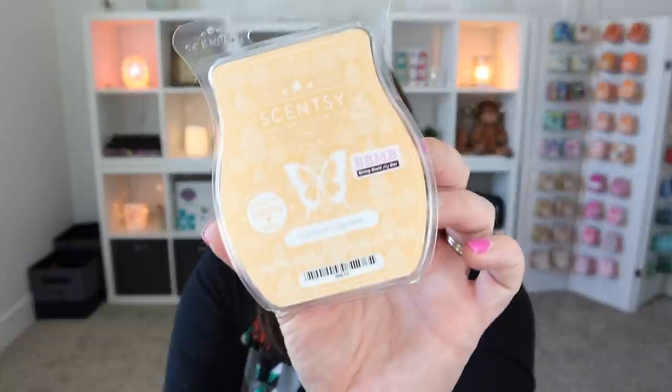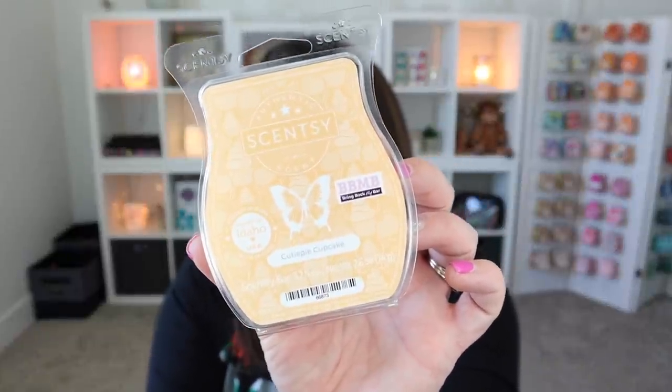So I'm going to have to maybe reconsider some things, but I love me a good cake scent. So Cutie Pie Cupcake, so happy that this one is making a return. And this is described as sweet clementine and yellow cake batter with vanilla and sugary icing. I feel like if you like Clementine Cupcake, you should pick this one up and give it a try too. Mm, so good.